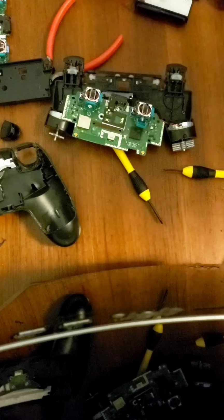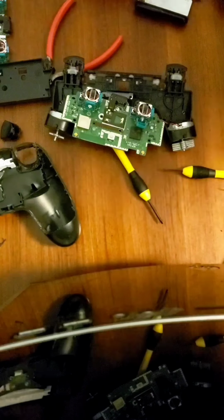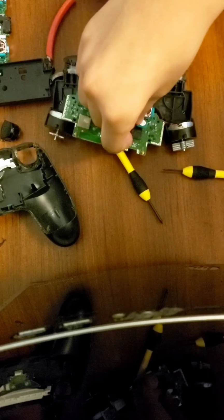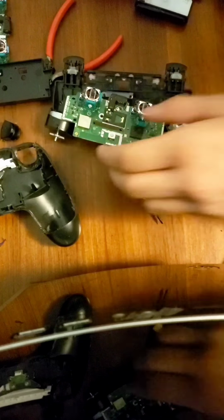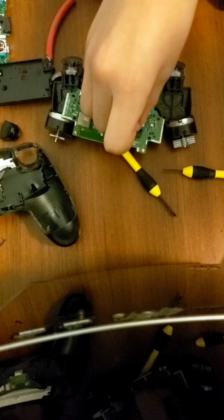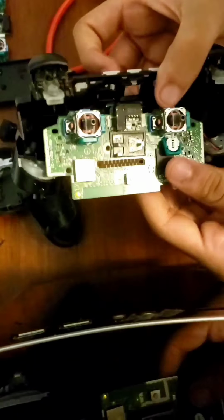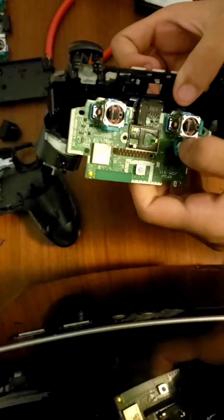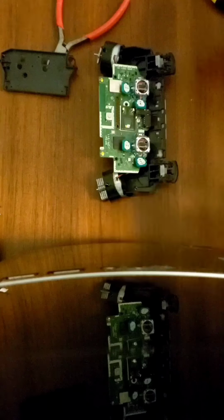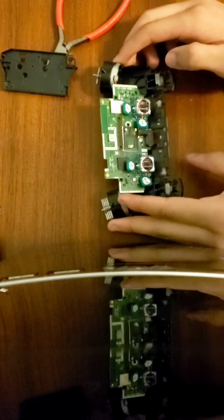So, the next thing you want to do is just open the rest up, but basically put the thing that you want to clean back in. Put these back in 100%, like so. Be very careful. Like this. So, I have opened all of them up and cleaned them.